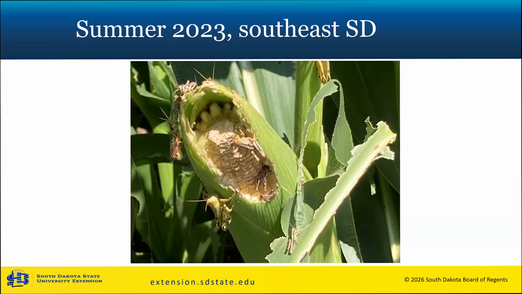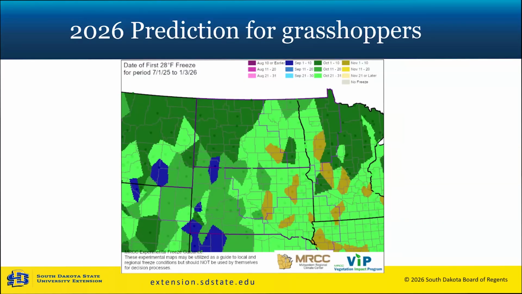There's 9 grasshoppers. That is above threshold, as I'll show. So, what do we think for 2026? Well, most likely they're going to be a problem again, as they have been in the past years. A good indication of severity of grasshoppers is the frost in the fall. If we have a really late frost, there's a great chance that overwintering grasshoppers will survive that first frost. We won't get any deaths of overwintering grasshoppers from that frost.